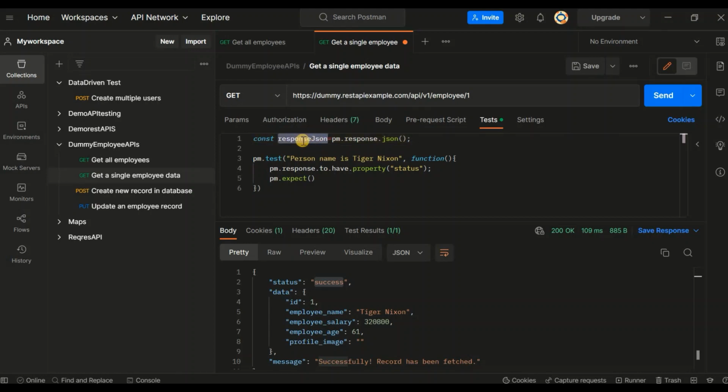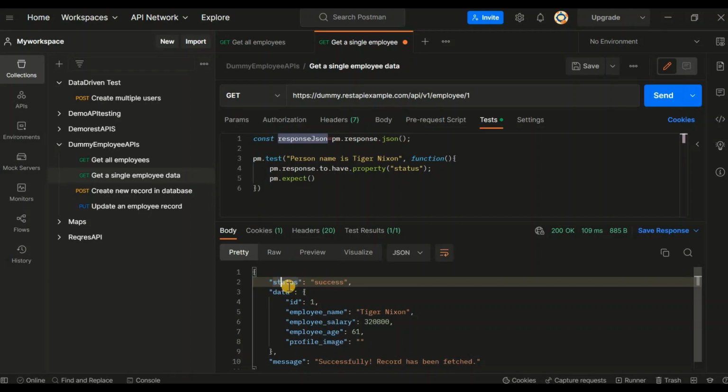So now this variable, response JSON, has the knowledge of the translated response JSON file. This response JSON file is translated into a JavaScript object, right? And this variable has that object assigned. It means this variable has the knowledge of your full response as a JavaScript object. So easily, I can say it is now in a text format.